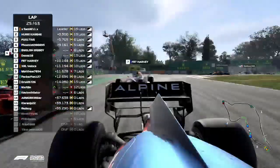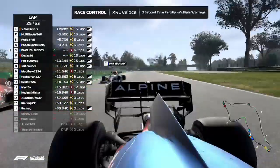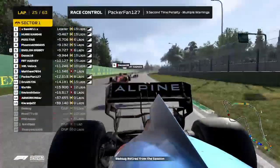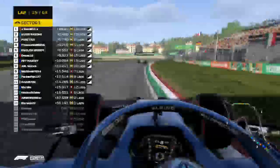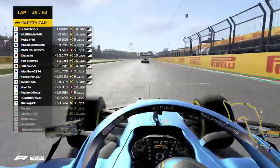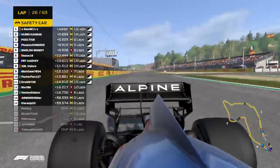An English big boy capitalising with another move around the inside, using Phoenix as kind of a shield to help. And Red Sugger's retired from the race. Is that going to be a third safety car? It is going to be a third safety car. They're all coming out at Imola today.